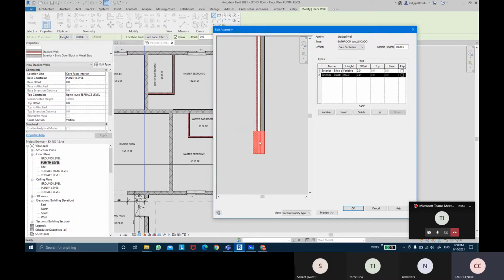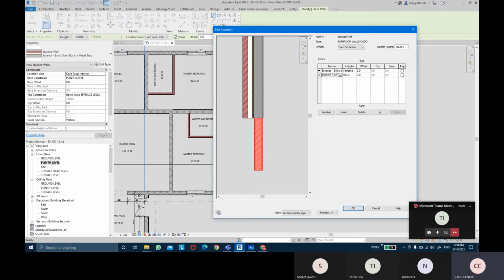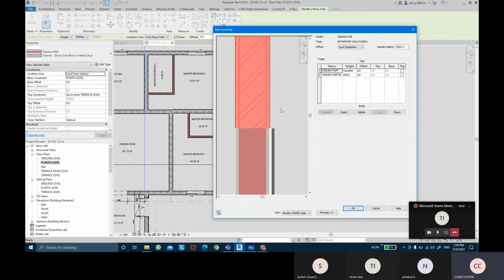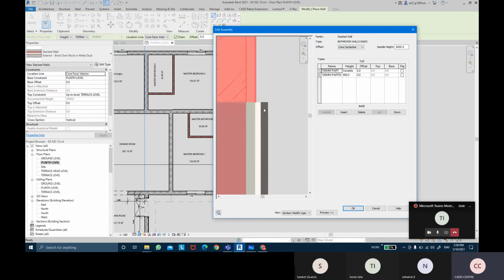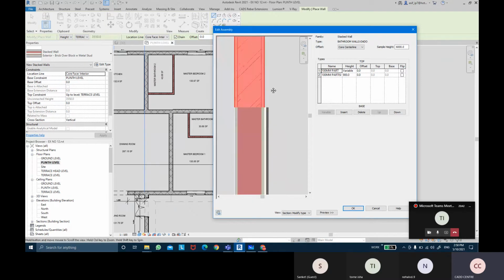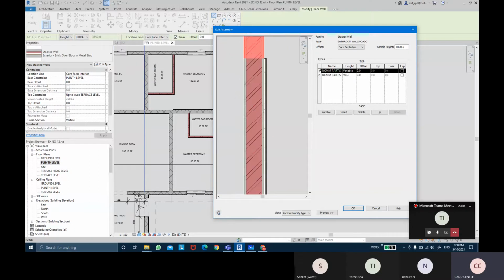In the bottom layer, when I select the bottom layer, you can see the bottom layer gets highlighted. And over here, there's a name option. When I click on it, I get the list of the walls. So over here, I'm going to search for 100 partition wall tile finish interior. And on the top, I'm going to select the 100 partition wall. So two sets of walls I'm going to select. Now you can see both come in a stack order, the base is there, and the top is there.